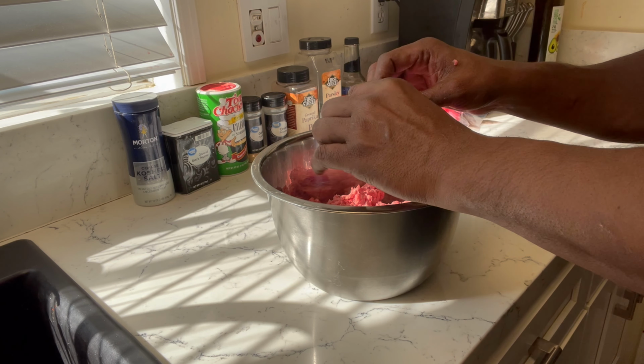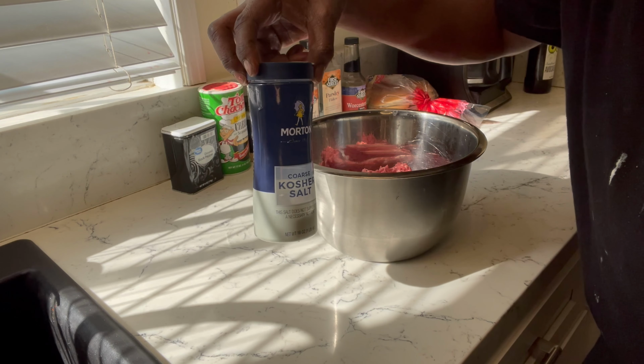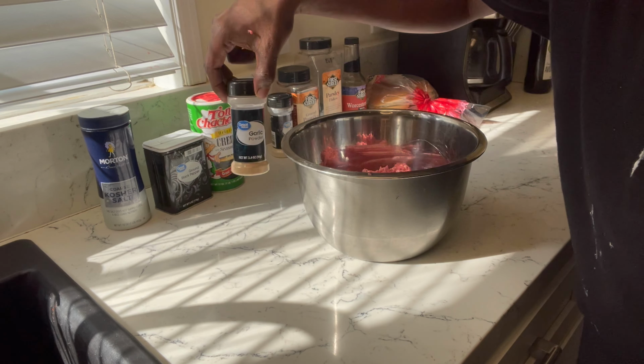All right, so we're going to break this meat down nice and finely. Break it down. Don't ever be afraid to break it down because it's all coming back together. So there we have it all broken down. Let's go in with some kosher salt.